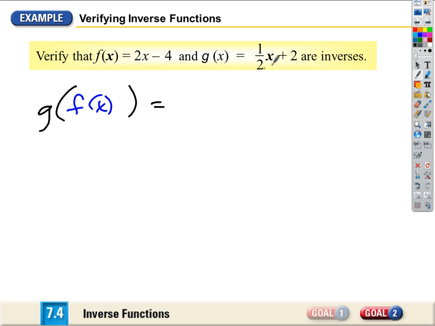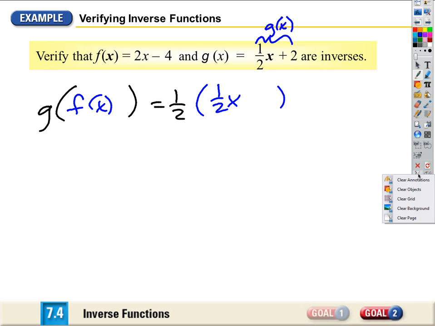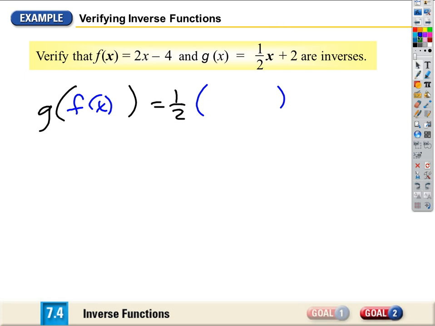You can't. So if I'm going to first multiply by 1/2 whatever I put in, and then I'm going to add 2, right? So that's going to give me 1/2 times all that stuff, because all that stuff is g of x. Whoops, sorry. F of x. So I want f of x. I go back. Sorry. I'm doing g of f of x. So here's my f of x right there. That's what I want to put inside. And then at the end I got to add 2, right?